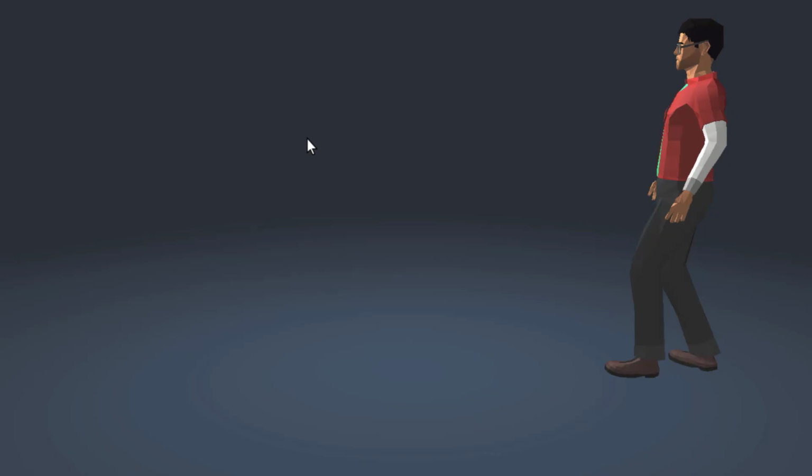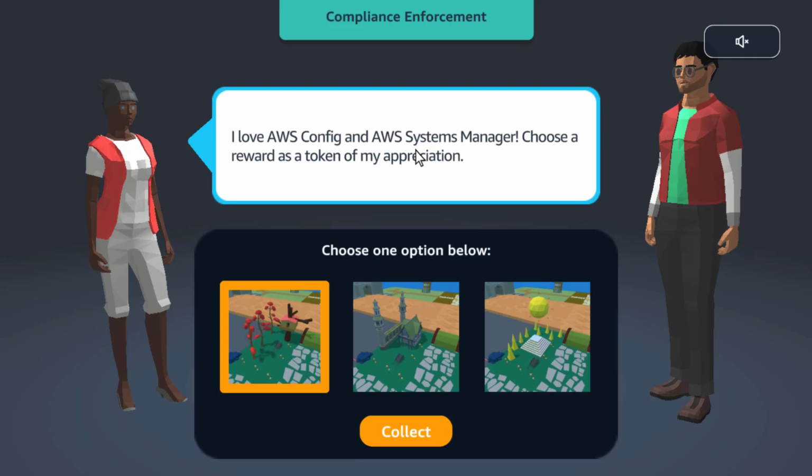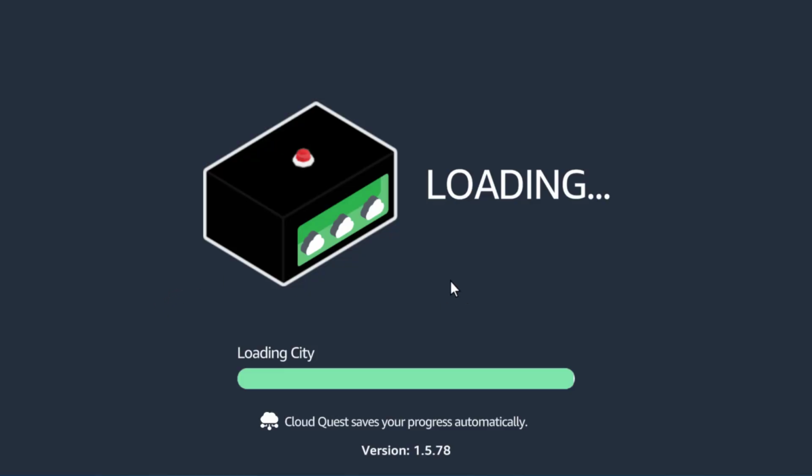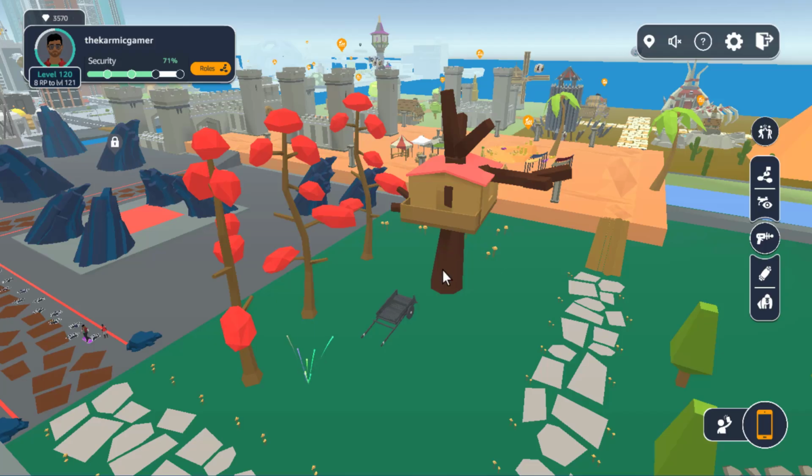All right. I love AWS Config and Systems Manager. Choose a reward as a token of my appreciation. This looks nice, these colors. And it's time for feedback. And obviously, I'm going to give them a 5-star rating. I like it. These are different scenarios they are putting out there so that we can get some experience.